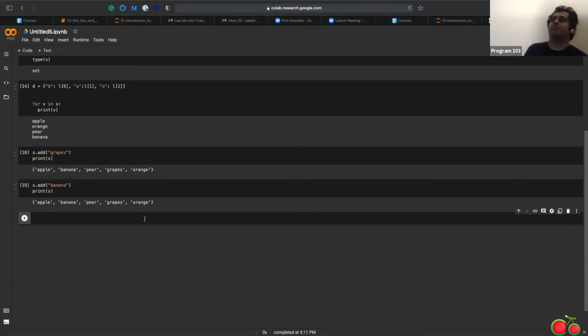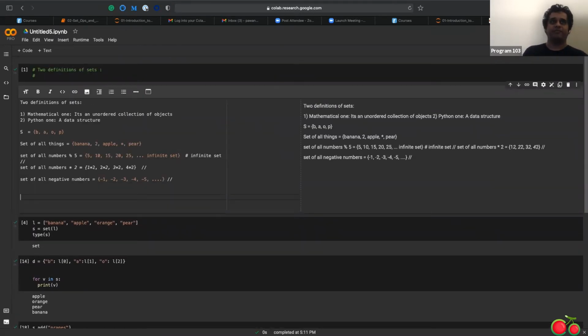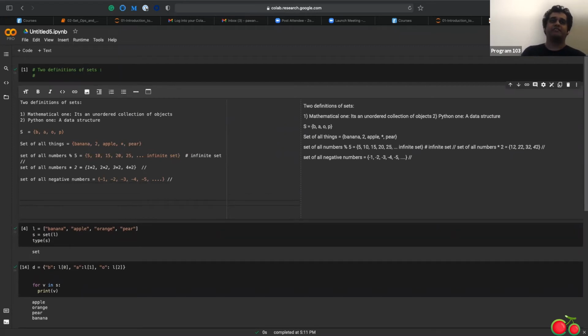Because suppose, I'll give you an example. Suppose I have a data set where I have a lot of duplicate values or repeated rows of data. Suppose I have a data set of students, student IDs, or let me use this text box here.